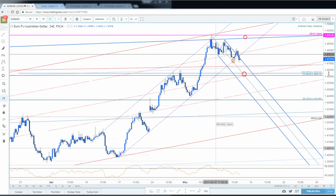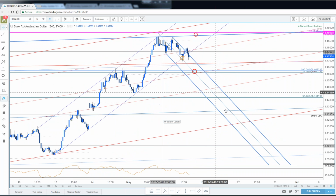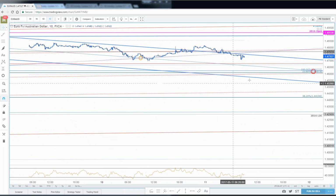Okay, now what I wanted to do is this. We put this together here in the webinar yesterday. If you guys remember, we added this slope as this thing was coming into near-term support. That sparked a great rally. If you guys were in the webinar yesterday, we probed below it very briefly into 147. Then we rallied right up into 148. You had a 100 pip rally to play with yesterday on that rebound in the webinar. So again, if we zoom this in, I guess it's clear. This is going to a 10-minute chart.